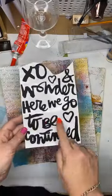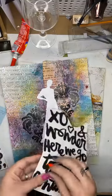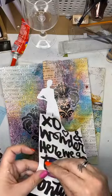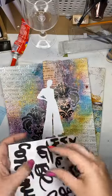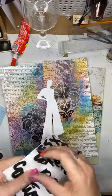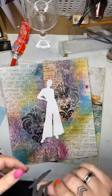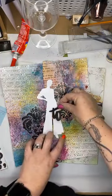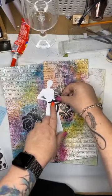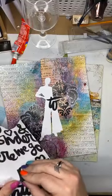All right, let's go with this. So I have got here to be continued. So let's whack that. And I say whack. Oh, look at that. That's so old that the sticky has stuck to the paper. It's like epic sticky. Hang on. Oh, there we go. Let's put that over her guts. Sorry, tummy. Her tummy. Her midsection.